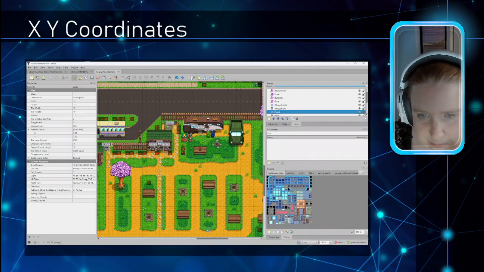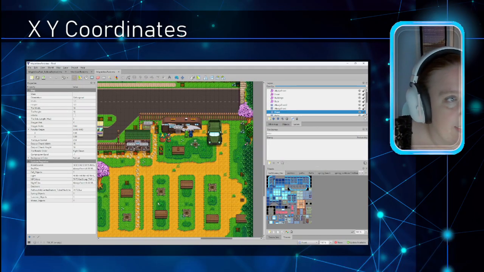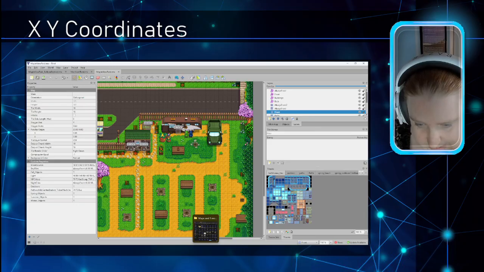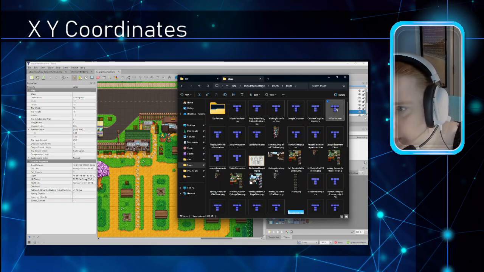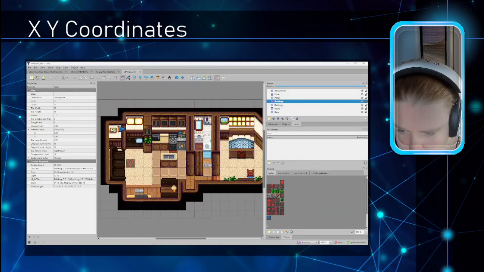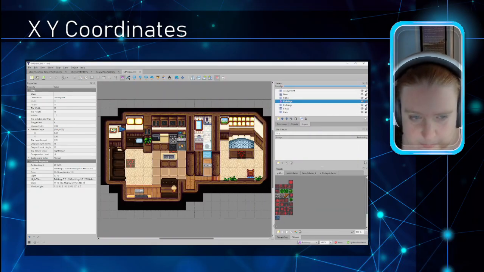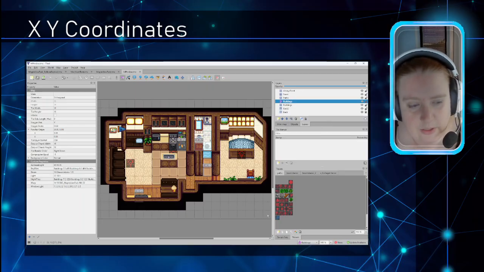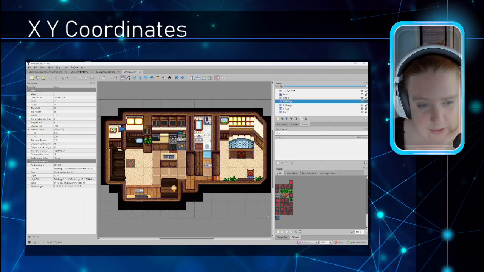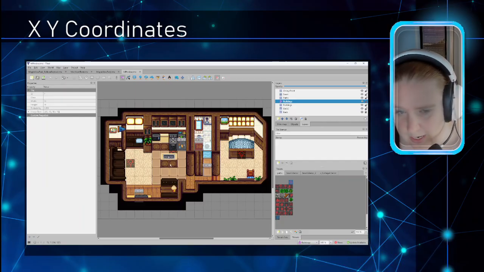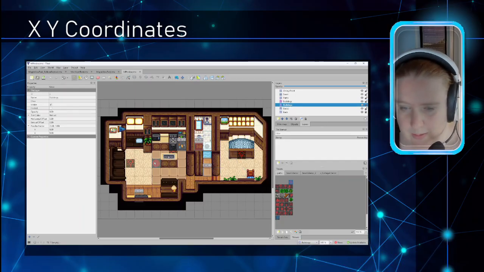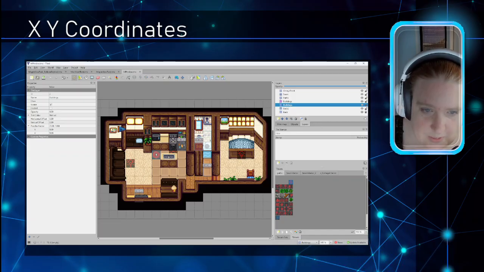All right, so I have my map open, and I need also the inside of their house. And then this is the house map that I've built. So I am using Tiled. So when you use Tiled, it's really easy to grab your XY coordinates. You can hover over a space. So say I'm going to use this dot icon so you can see where I'm hovering. So if I want them to stand in front of the microwave right there, I would hover over the space.